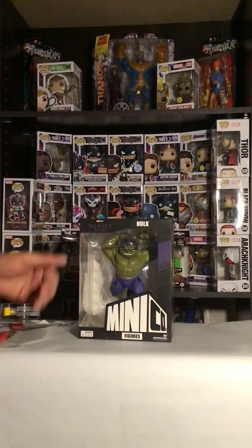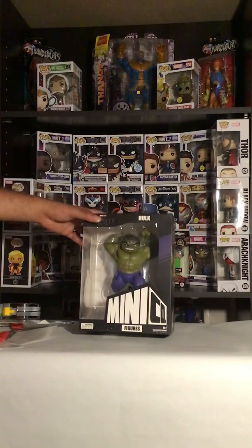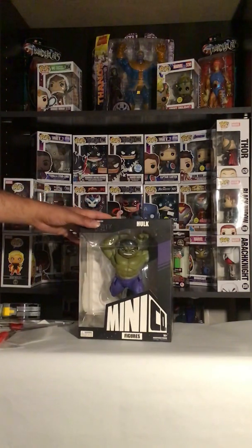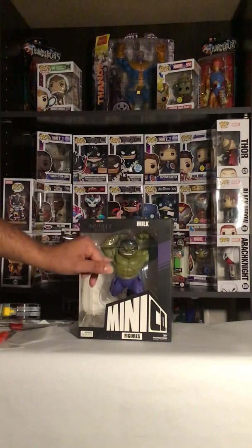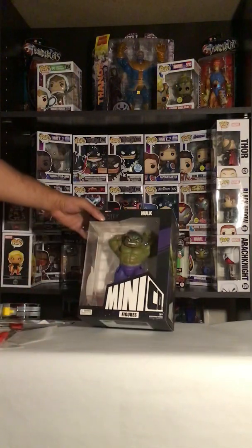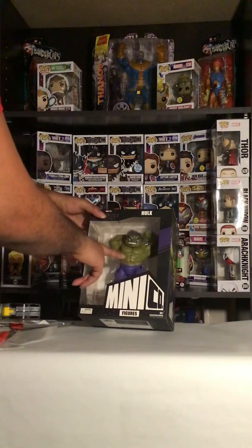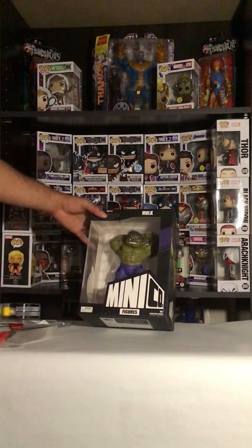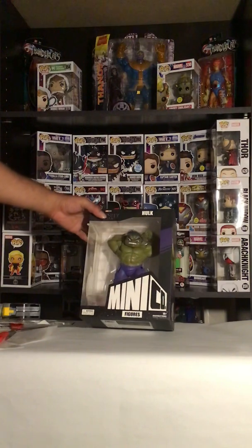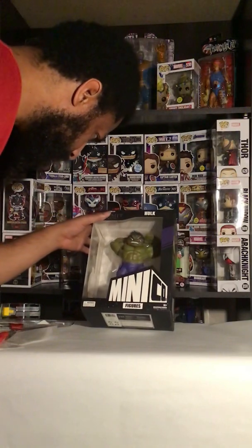The big manly chest. I don't know, Hulk is usually not hairy in any of the TV shows and movies I've seen. So that's a very interesting choice by Iron Studios, to add hair on the chest like that. It does add a nice little shadow, especially with the shadowing on the chest, the stomach, the abs right there. I'm not sure why they did that. He's mean and green.